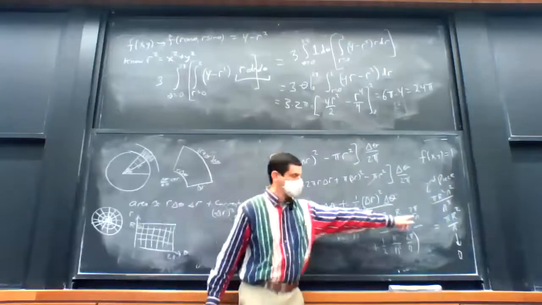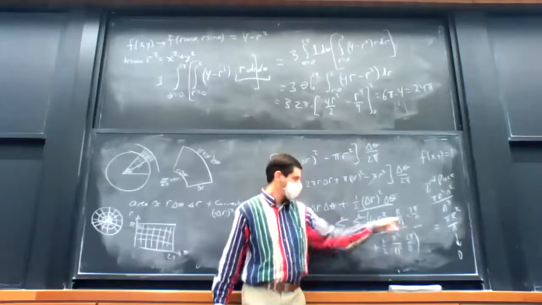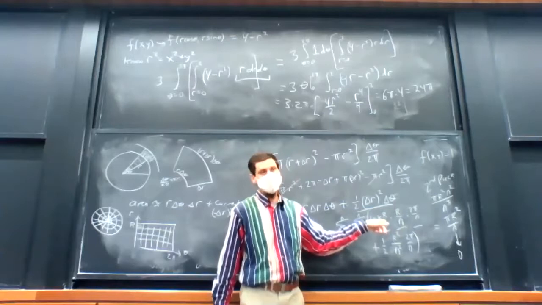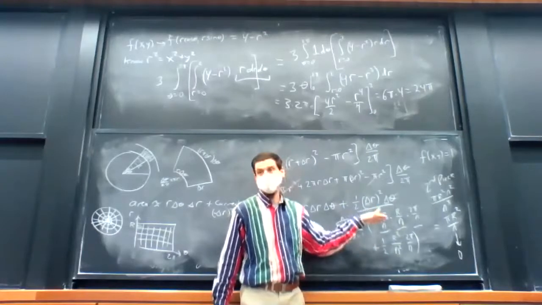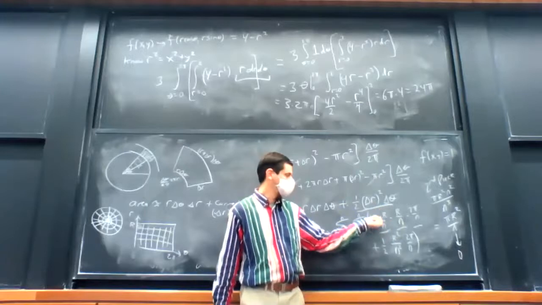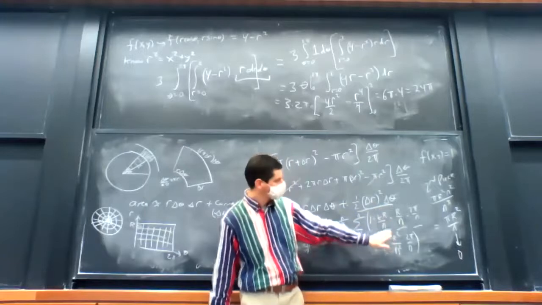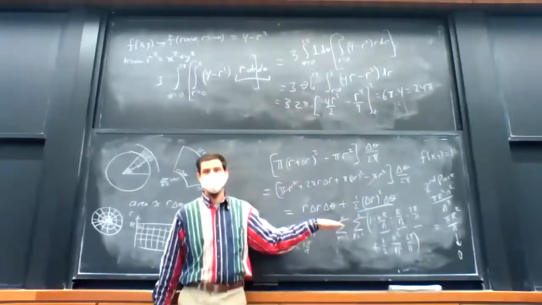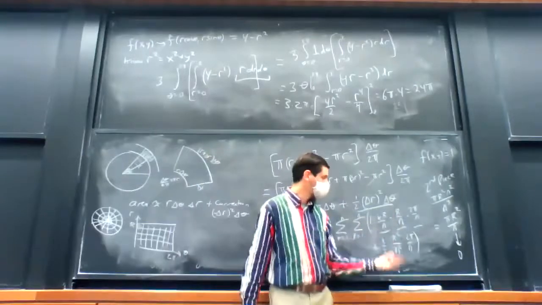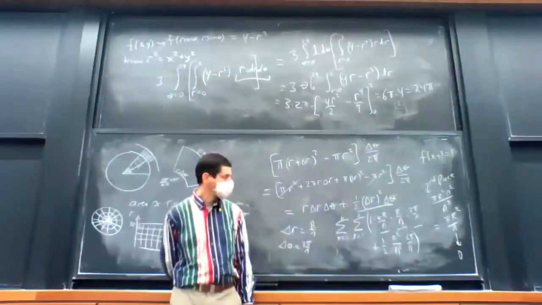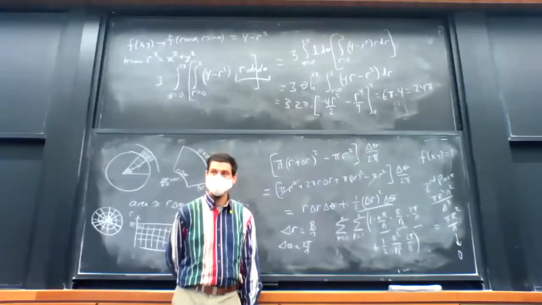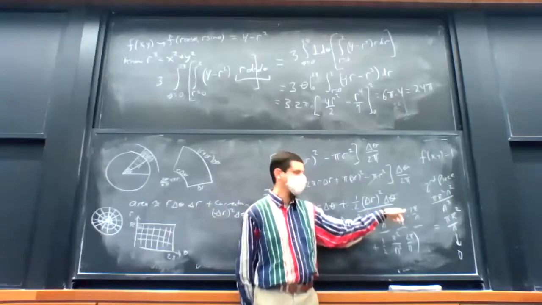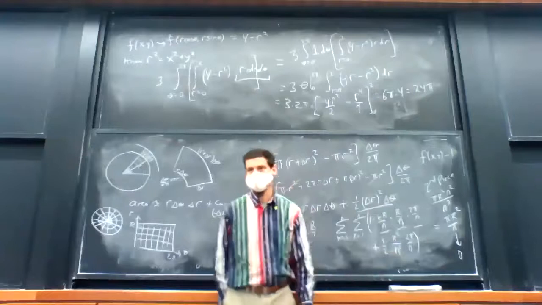You might think that this piece is in danger because you have 3 n's. You have an n cubed, we only have an n squared, but we have k. And k is ranging from 0 to n. So the average value of k over n is 1/2. So you really lost one of the n's over there. You really have just an n squared that's canceling with the n squared over here. So the first piece is actually going to be okay. And if you go through, you will actually get pi R squared. If you take the average value of k as 1/2, that 1/2 times 2 pi is going to give you pi capital R squared. Here's the area of the circle.